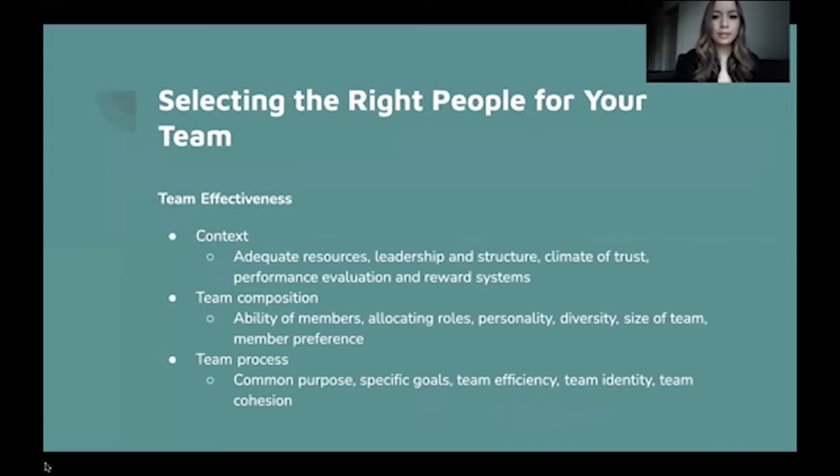All right. So how can we be sure we're selecting the right people for our team? I'm going to go ahead and tell you that you can never be sure if you've selected the right people for your team, but something that you can do is make the effort into selecting an effective team. So something that you should consider is the context, team composition, and team process factors.